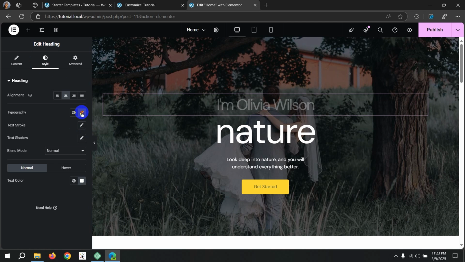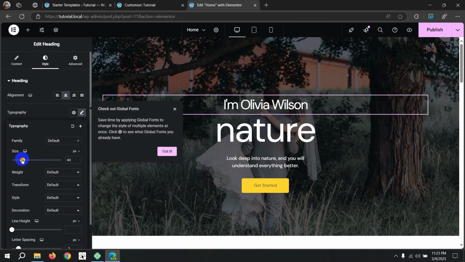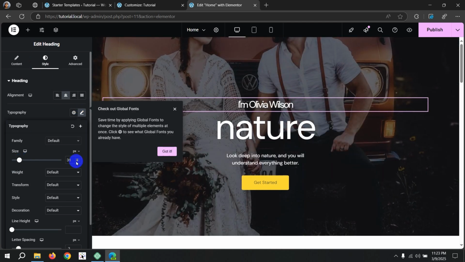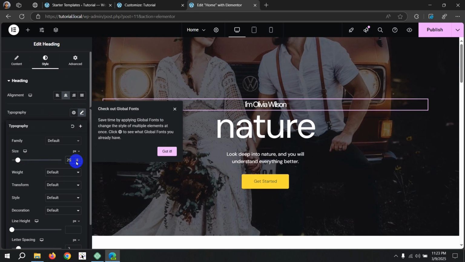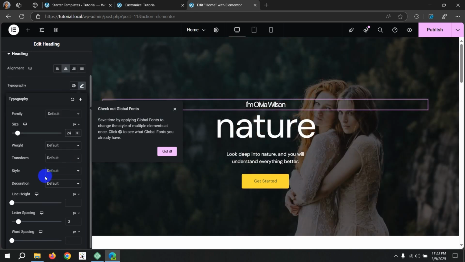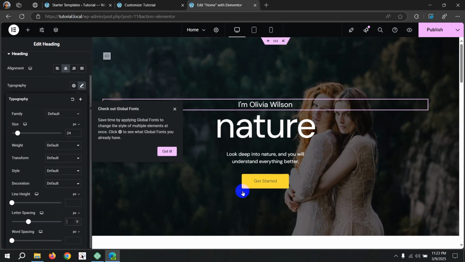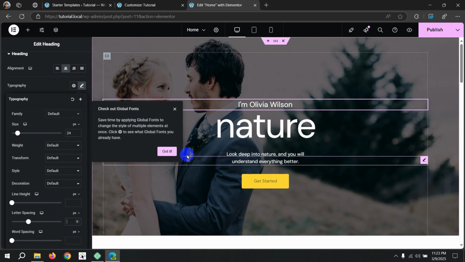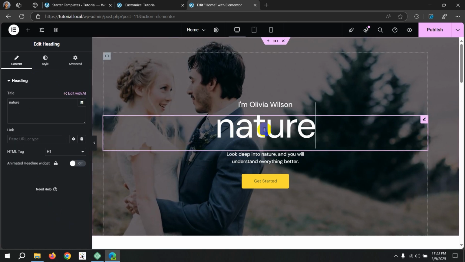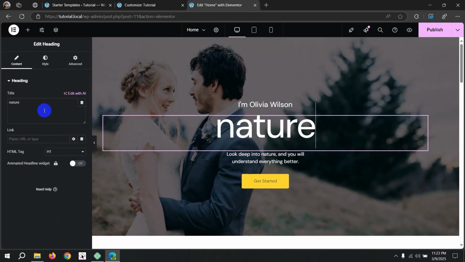Click on style and then typography. Decrease the font size, make it 24, and then remove this letter spacing. And click this heading.